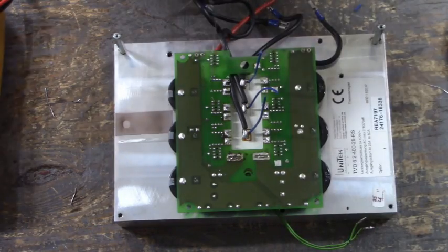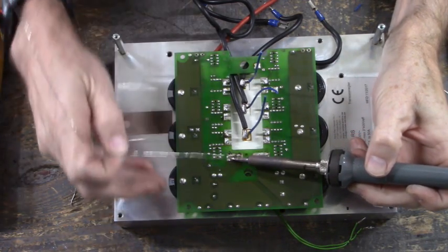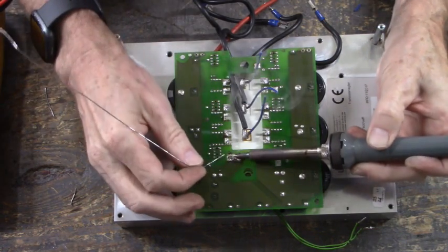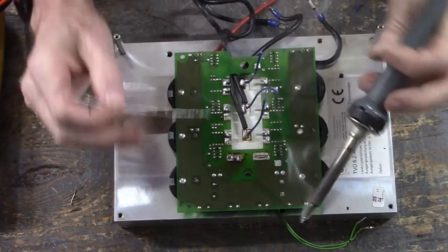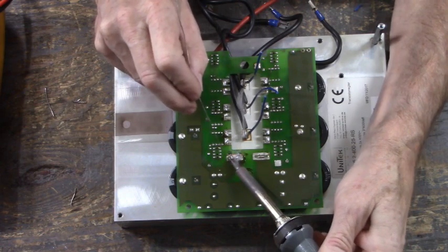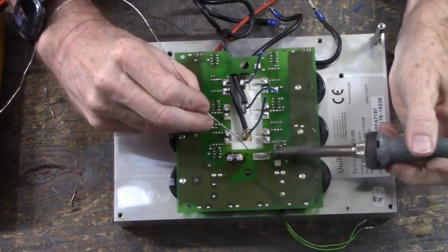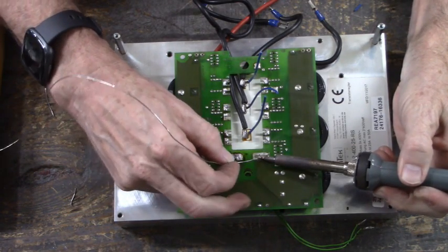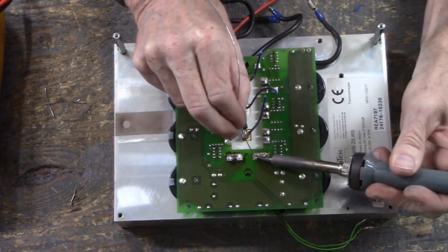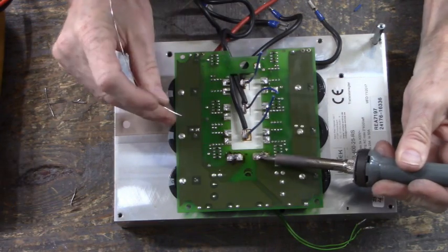Good length of solder here. The P and N terminals are going to take a little bit of solder. P terminal. There's the N terminal.